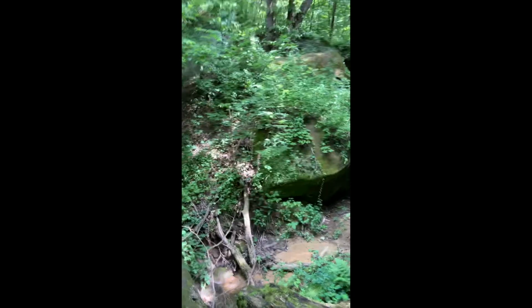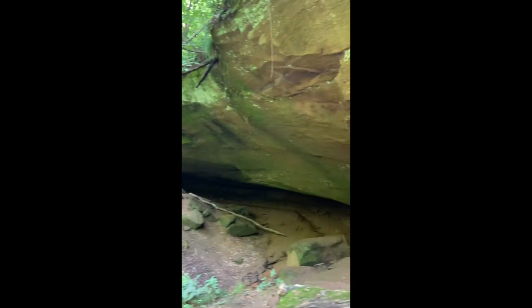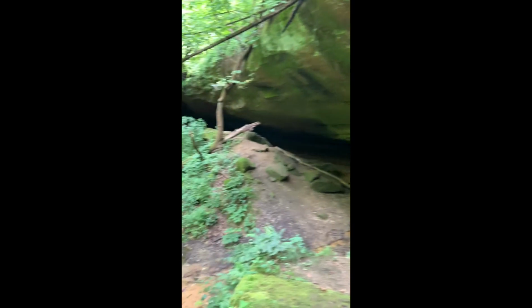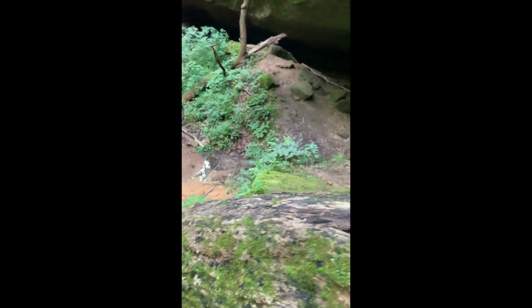Okay, so we've finally reached the large outcrop of Garrison Rock here. A lot of graffiti all over the place. But this is the main outcrop. This is all Pennsylvanian Sandstone. So I had the paper about Wyoming Hill. And so this is very similar to what we would have done over at Wyoming Hill, where above the coal was all of this Pennsylvanian sandstone from the fourth orogeny of the Appalachian Mountains.